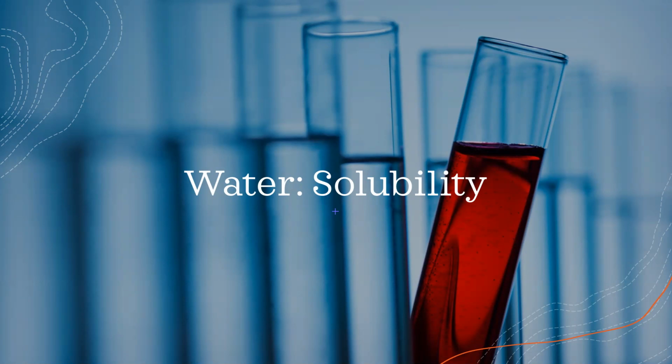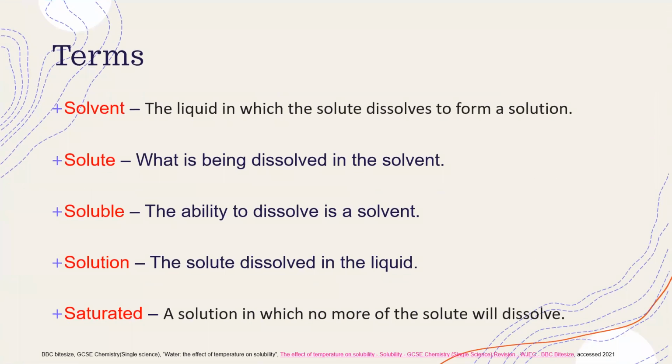And then I'll talk about the solubility curve, which I will talk about, so don't worry. So first, let's look at some key terms which will help you understand the topic in more depth. So we have the solvent, which is the liquid used to dissolve the solid, and that solid, after being dissolved in the liquid, is called a solution. Now, the solid is typically called a solute, and I'll give a good example for that actually.